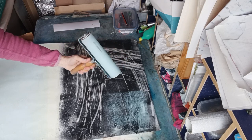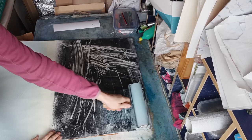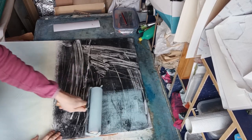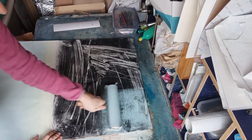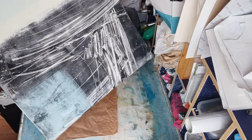I've now got a roller full of the same aqua ink that I've just used. I'm going to roll it straight onto this large collage here. I'm getting quite textured marks because the tissue paper is a little bit wrinkled, but I quite like that — I think it looks pretty good.